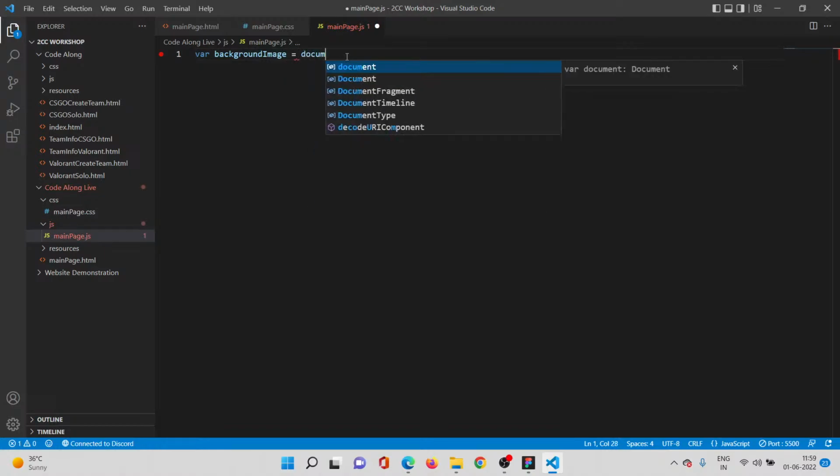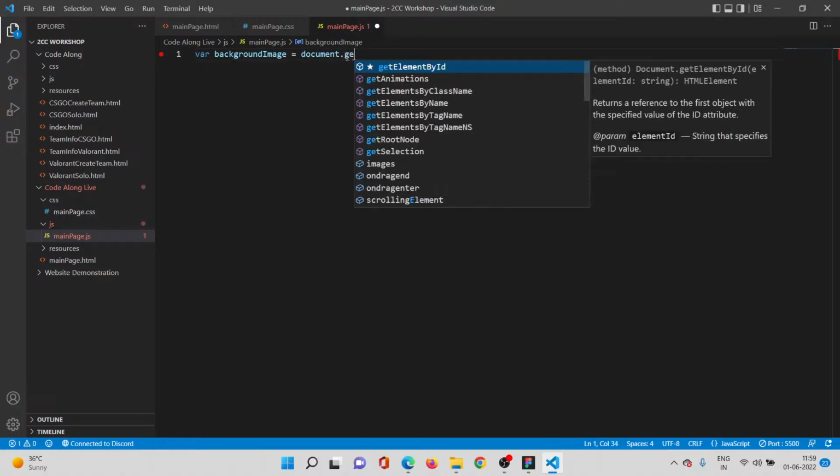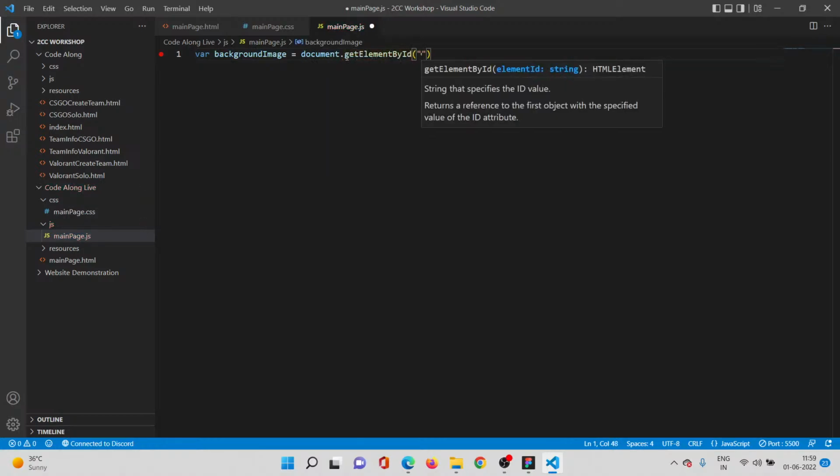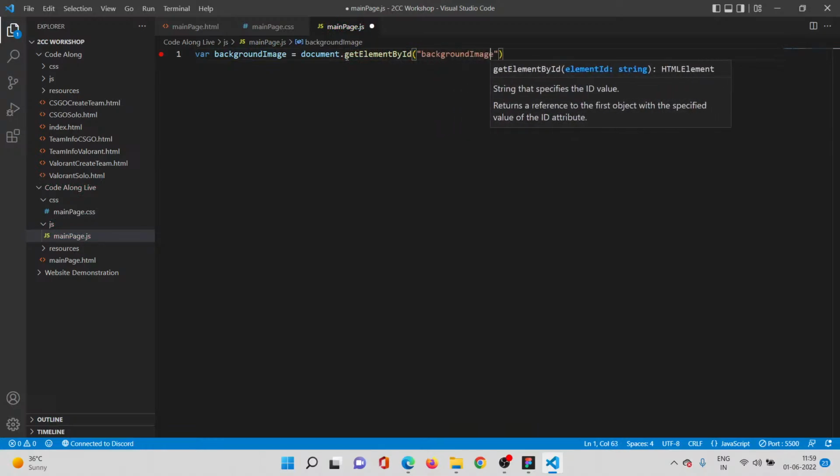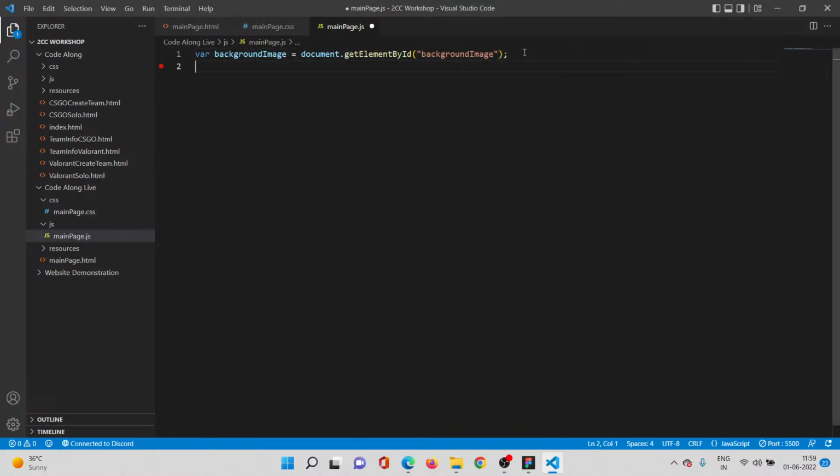So for that, I actually have to use document.getElementById, and inside this we have to enter the ID's name, and the ID's name was background image. So now this variable will contain the image, which was frame 69.